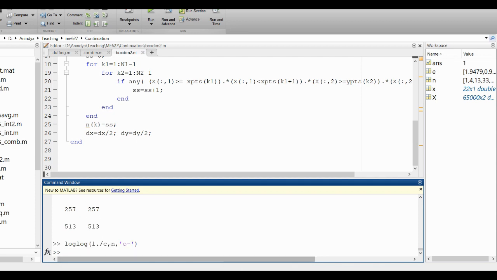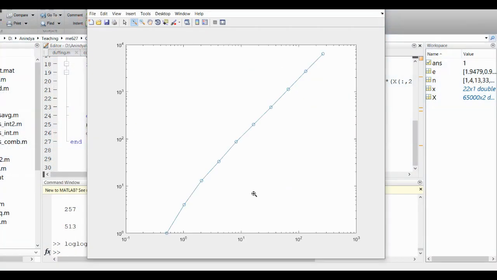Okay, so here we are, and you see that as 1 by E goes to infinity, we get a scaling region. If I had continued it for far longer, eventually N would have saturated at 65,000, but I have not gone that far. I've got a good scaling region. And how big is the scaling region? If you just allow a little bit, in the beginning it's not quite nice, but from here it is at least 1.5, almost 2 orders of magnitude. If I do it with more points, I'll get a longer scaling region, but this is good enough for me.